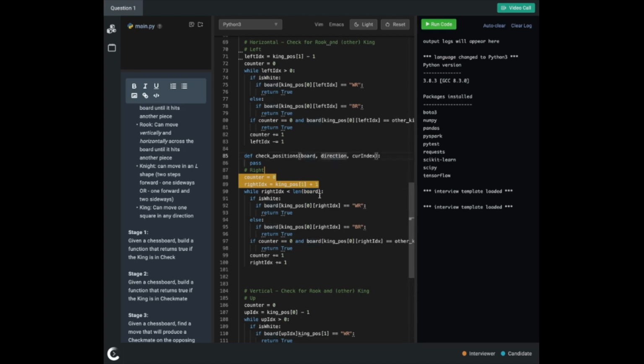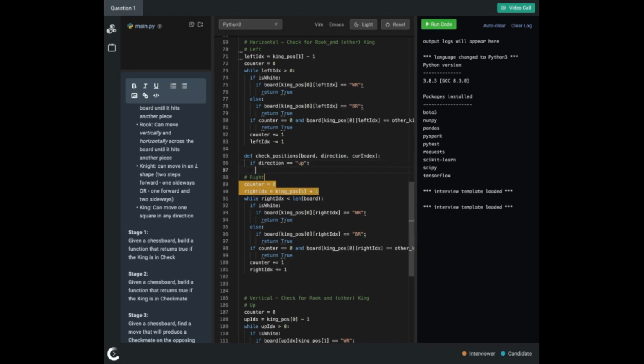The direction, meaning, am I going up? Am I going left? Am I going right, down, diagonal? And the index. So if the index is 5,3 and I know my direction is up, then I know I'm only modifying the y. If I know it's down, I know I'm modifying the y in this direction. Similarly, if the current index is anything else, 2,6, and I know the direction is left, then I know I'm only modifying the x to the left, and then the y to the left. So in that case, if direction is equal to, I would have some direction for each of them. Then we pass.